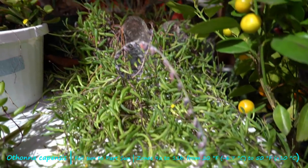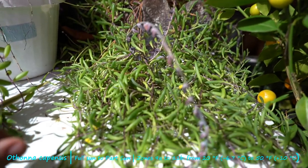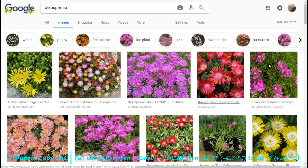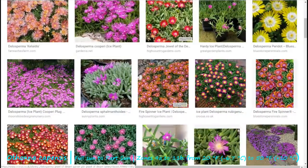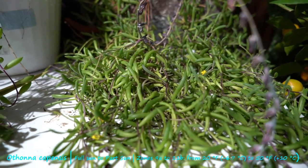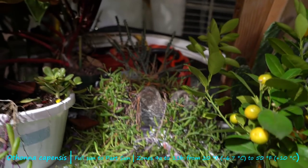I know it looks pretty messy in this particular situation — I wanted it to, because they remind me of seaweed. They remind me a lot of delosperma, an ice plant — similar growth habits but much more vigorous, and the flowers are nowhere near as impressive. During the winter months I'm going to make sure these get very bright light through a south-facing window.